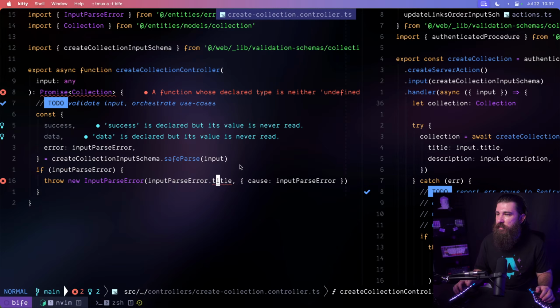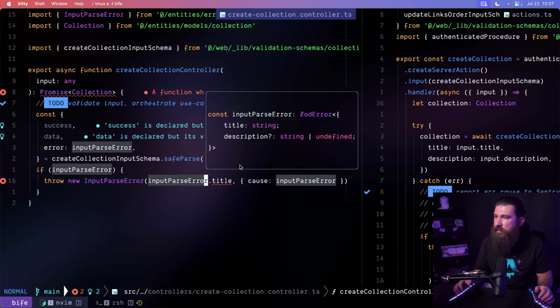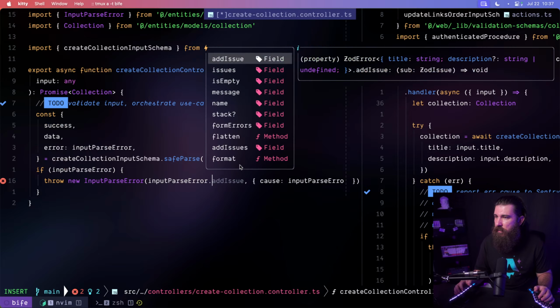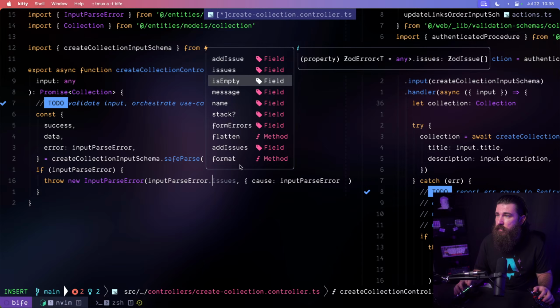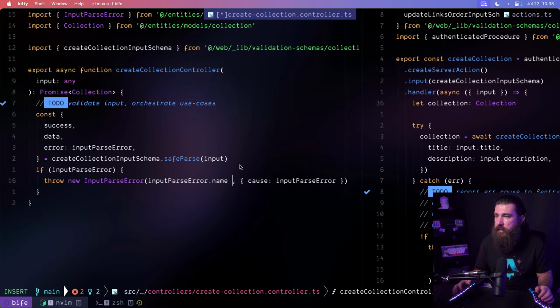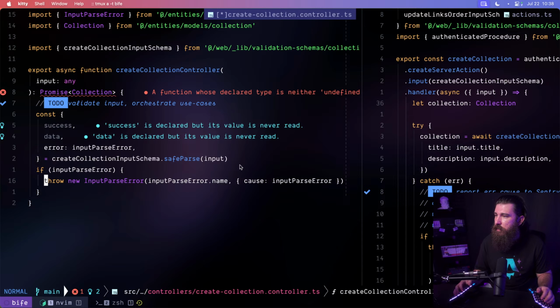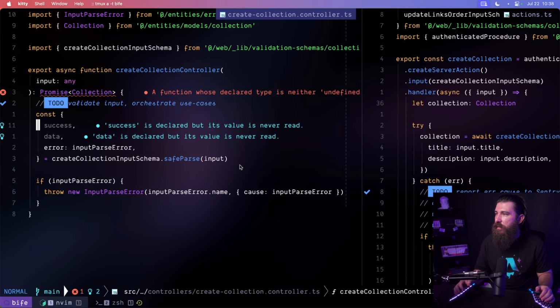Okay, so title is what? This is a Zod error that contains input parse error dot name. I guess name, right? Okay, cool. There we go. So after this point, we have validated the input, right?